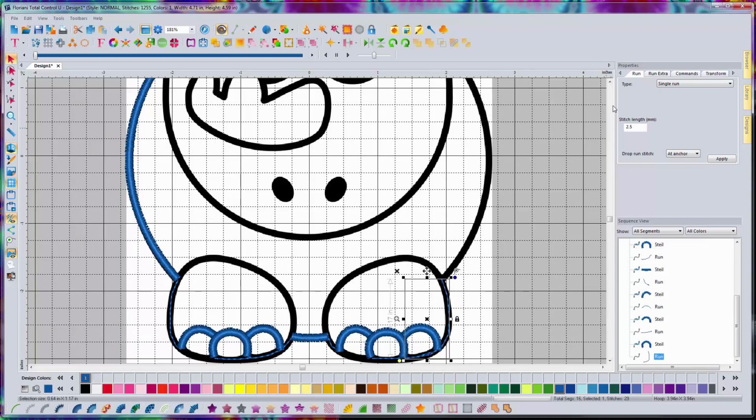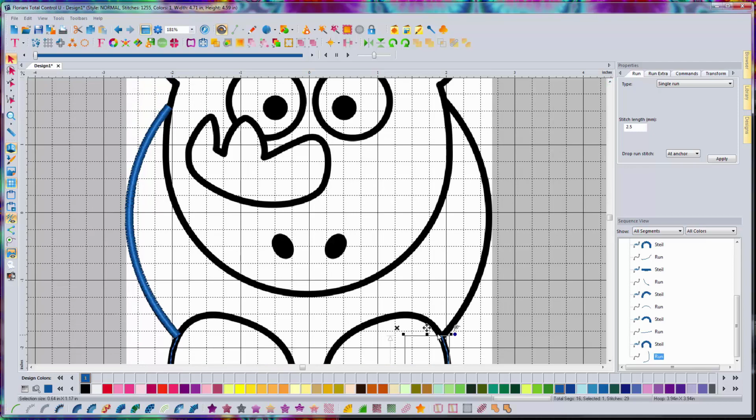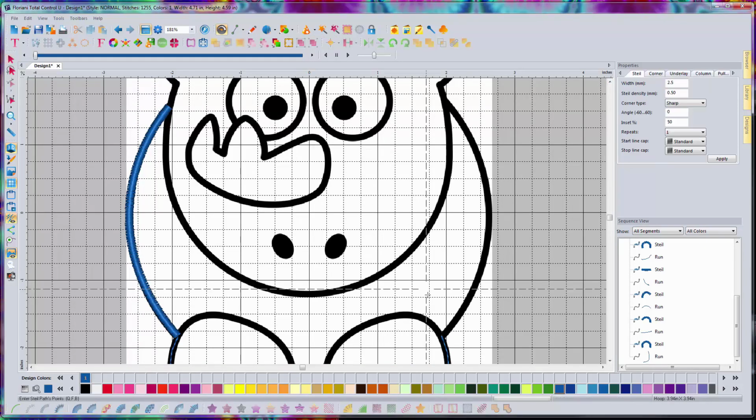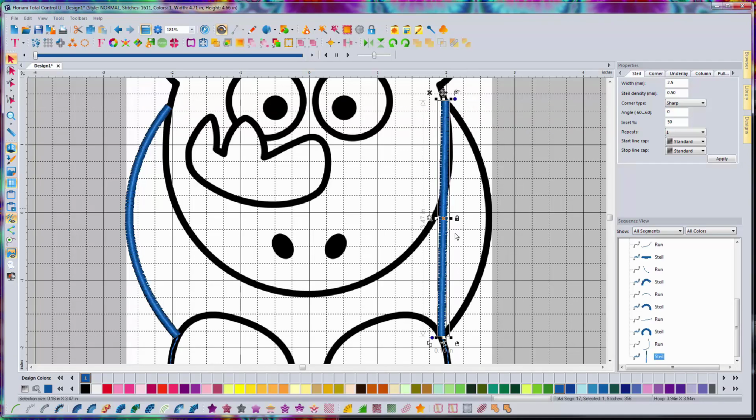Starts there, stops there. And just like our first line, we're going to bring this one in using the steel stitch and just click from right here to about right here. Right click to generate that. Use the select or the shape tool and drag our curve out, making sure to adjust our Bezier handles such that it matches the artwork pretty well.